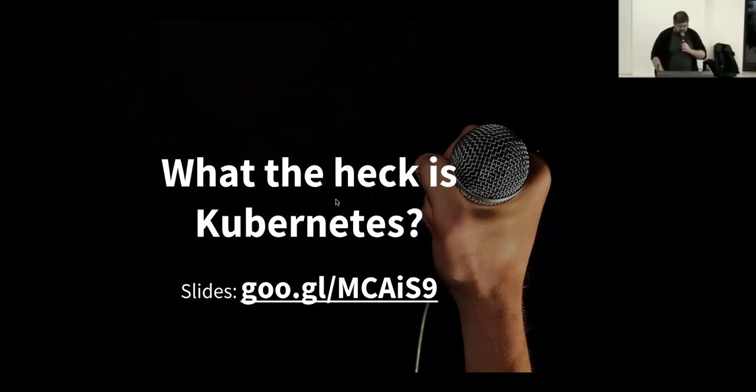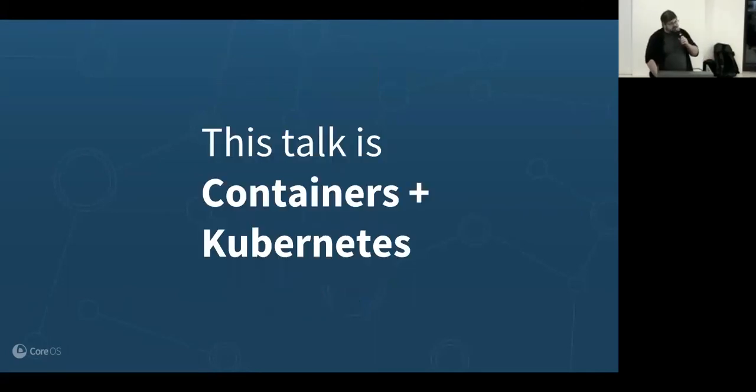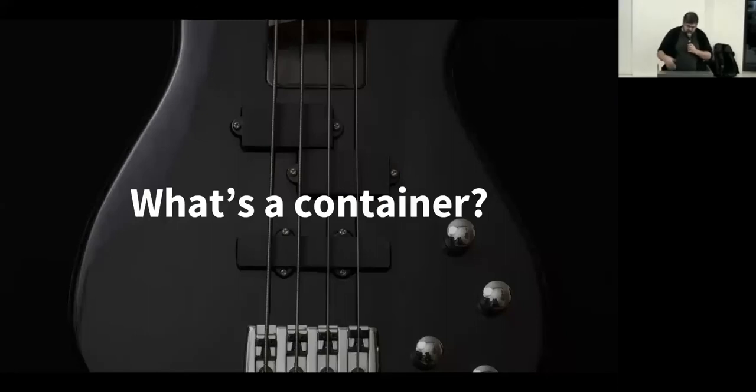So let's see if I can get my slides to actually work with me. There we go. All right, so this is me. As noted, I work at CoreOS, where we do a lot of work on Kubernetes. Our CTO was the first product manager of Kubernetes, and we are one of the top 3 contributors to the Kubernetes code base. We've been contributing since the first version, so CoreOS is deeply involved in the project and the space. And in order to talk about this, we need to talk about what containers are first.